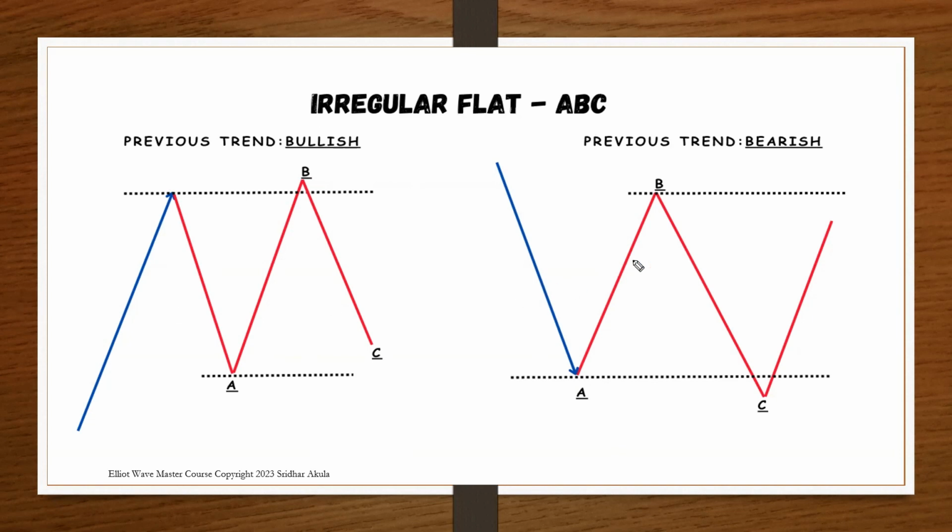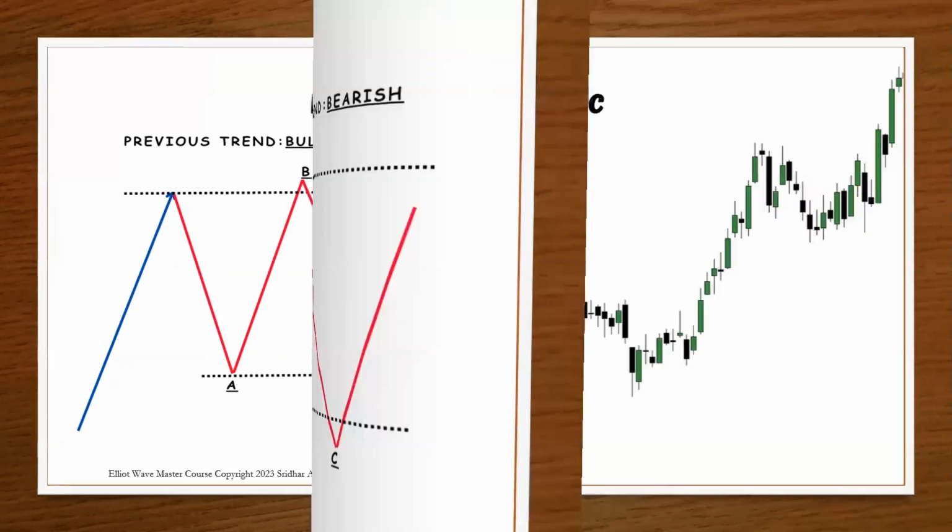Okay. So in a previous bearish trend, if the move is downwards, right? If the previous trend is downwards, your irregular flat pattern looks like this. And in this part, I have made some mistake. I want you to identify the mistake and put it in the comments. Okay, I have left you a clue here. There's a mistake in this. Kindly find it and put it in the comments. Let me see if all of you understand it or not.